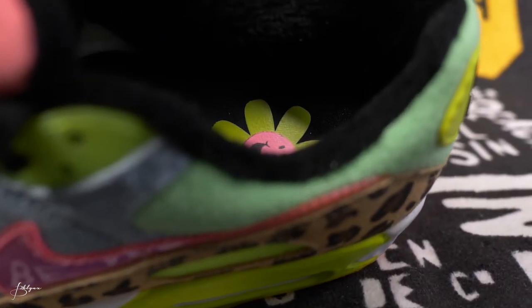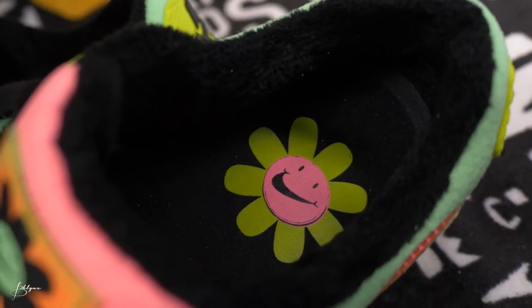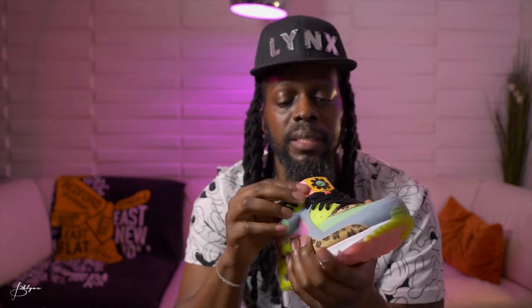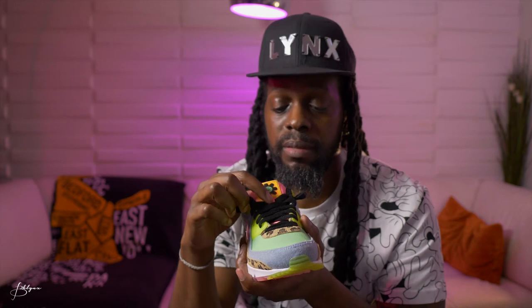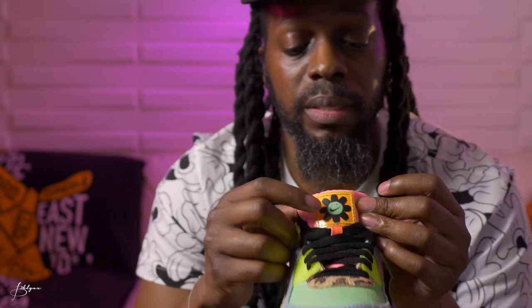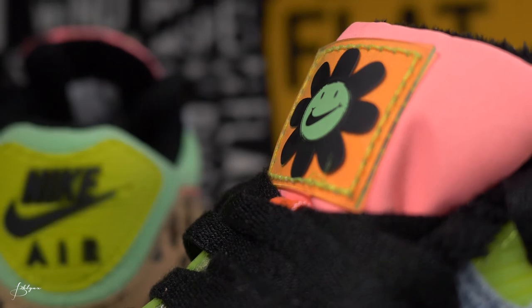The insoles are black with a happy face Nike check. There's a pink flower design with yellow around it. The tongue has an almost satiny kind of feeling. The lace loop is a different texture from the laces — the laces are standard black. There's also a clear green plastic square stitched in with a happy face Nike logo, seafoam green with black on the outside. And the green against the pink creates this orange color in the middle — really cool.